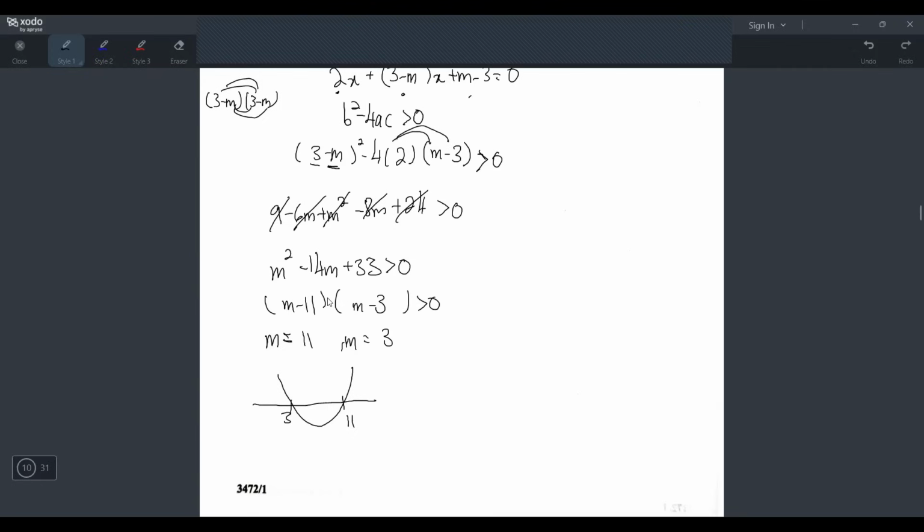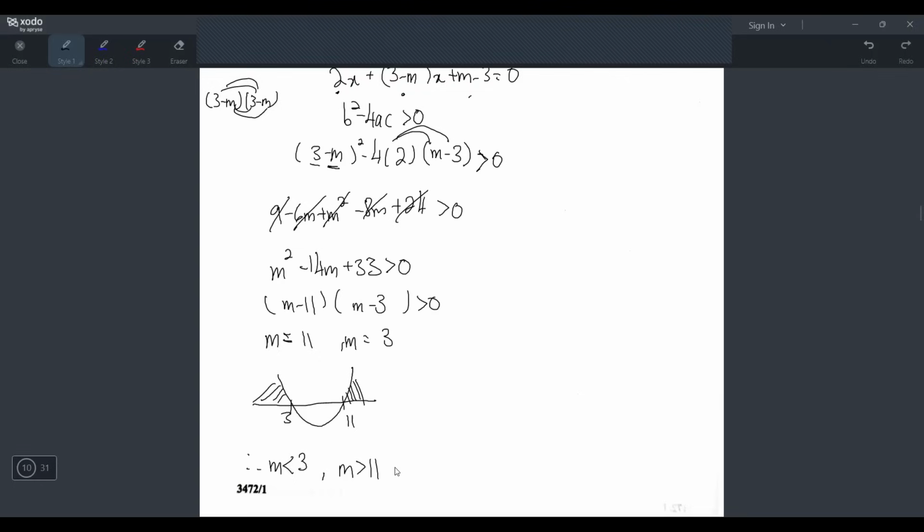Okay, look at the baris. Look at the bracket punya baris. So look at this baris. So kalau baris yang ada bracket, kalau ini bigger it means you have to shade this side and this side. Kalau dia bigger lah. Tapi kalau smaller, you will shade bawah tengah macam ni, right? So when you shade these two sides, then it means your answer will be M smaller than 3, comma, M bigger than 11. Okay, so this is how to do this question.